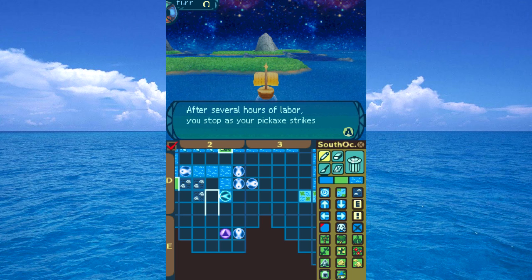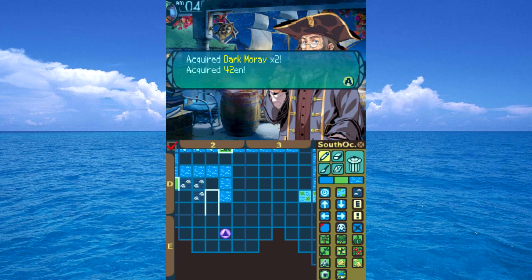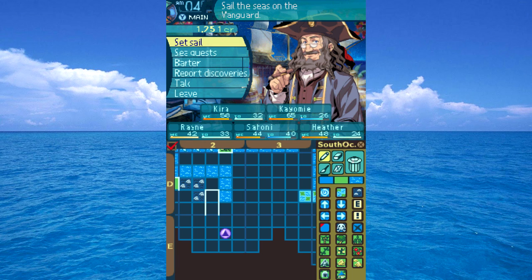After several hours of labor, you stop as your pickaxe strikes something in the rock. You inspect the area where you were digging and see a spot with a metallic glint. You chip away at the stone and find a layer of iron ore. You store the iron ore you mined into the ship and set sail from this area. Nifty! So I wanted to find another thing, but I don't know where it is. But we made a crap ton of money, so it all works out.